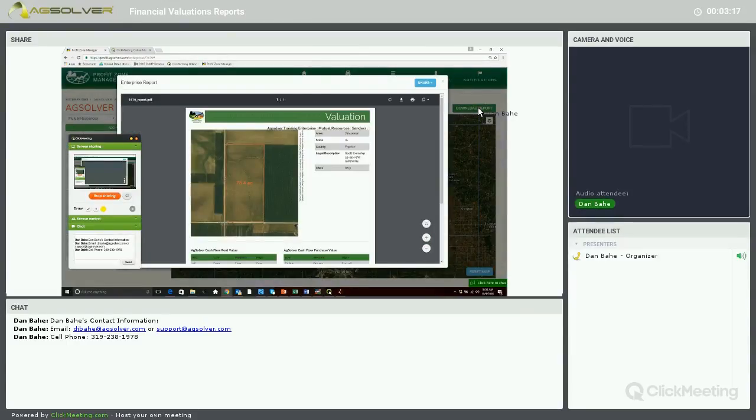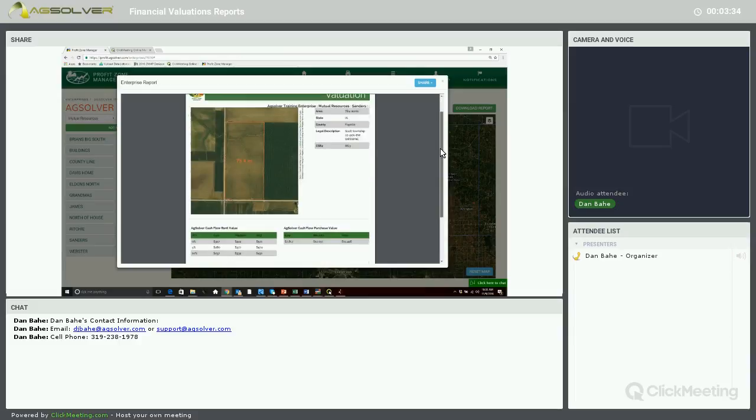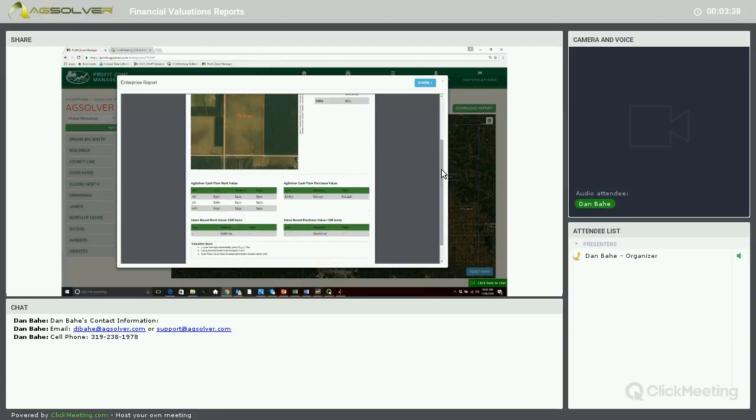So it's loading. This is the land valuation report based off of the Sanders field, and this field is 78.4 acres. We have the legal description, the acreage amount, and the CSR2 value of this field. Scrolling down, this is where we get into the AgSolver cash flow rent value.